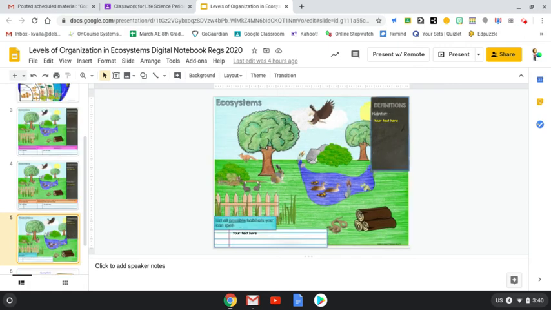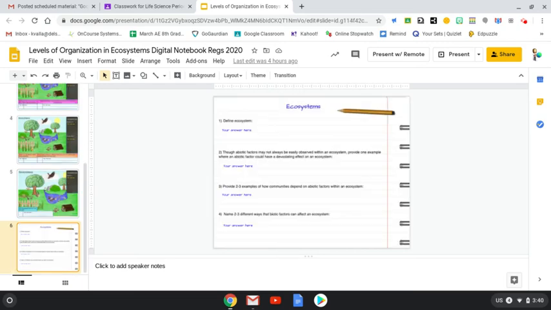The next slide is another graphic, and I ask you, what is a habitat? So again, you can go right to Google or go from your notes yesterday. Okay, habitat is where an organism lives. So list all the possible habitats that you can see in this illustration. Okay, so be specific.